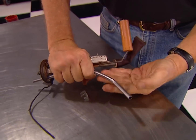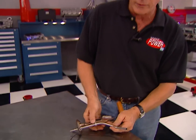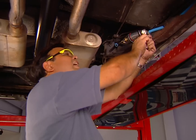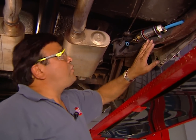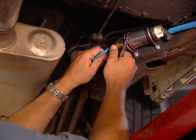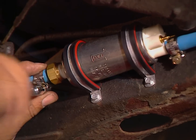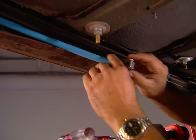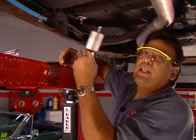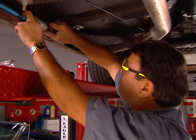We bend this return line so it directs return fuel away from the pickup, and we made a little support brace to attach the two of them — we'll take it all to a local radiator shop to have it soldered together. Meanwhile, I've been plumbing the fuel pump and filter. Since electric pumps push a whole lot better than they pull, this is a good location — low and close to the gas tank. The pump is also directional, so make sure the arrow points in the direction of flow. Clean fuel is a must for fuel injection since the smallest particle can easily clog an injector, so we're mounting this inline fuel filter between the pump and the engine.